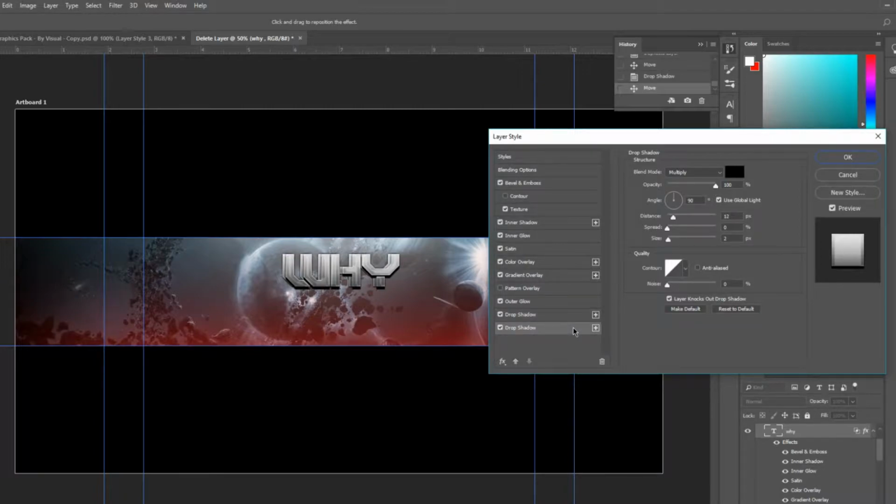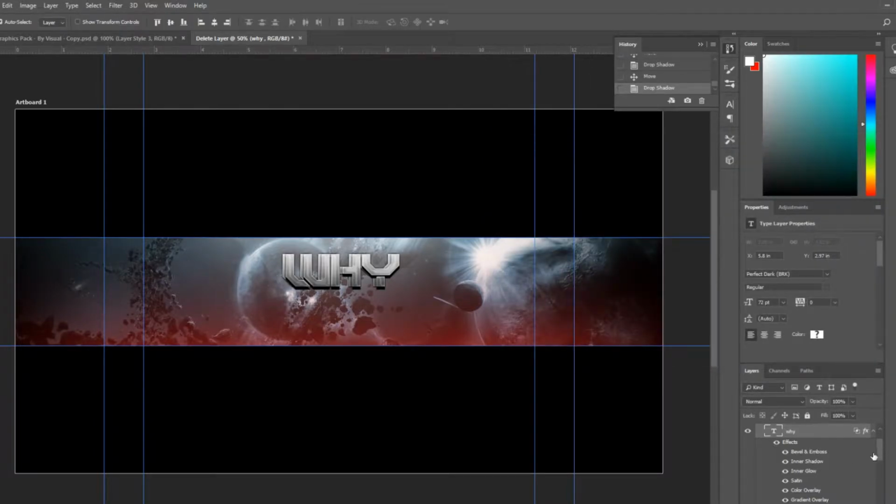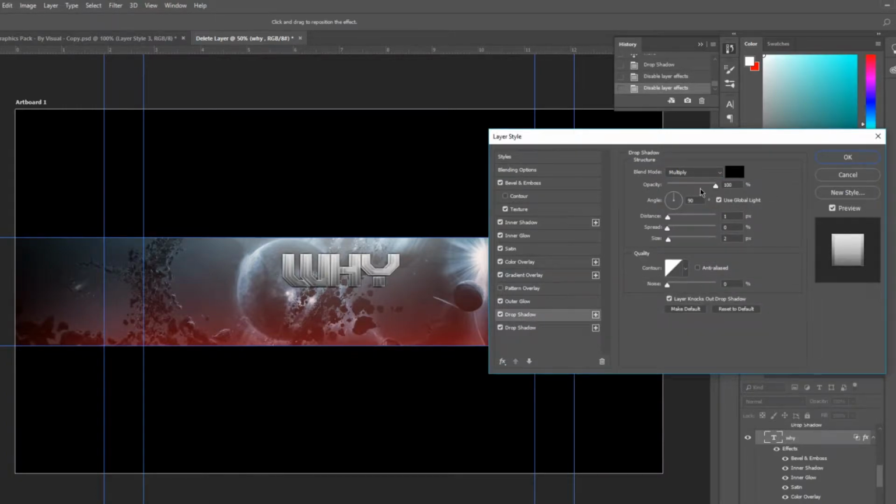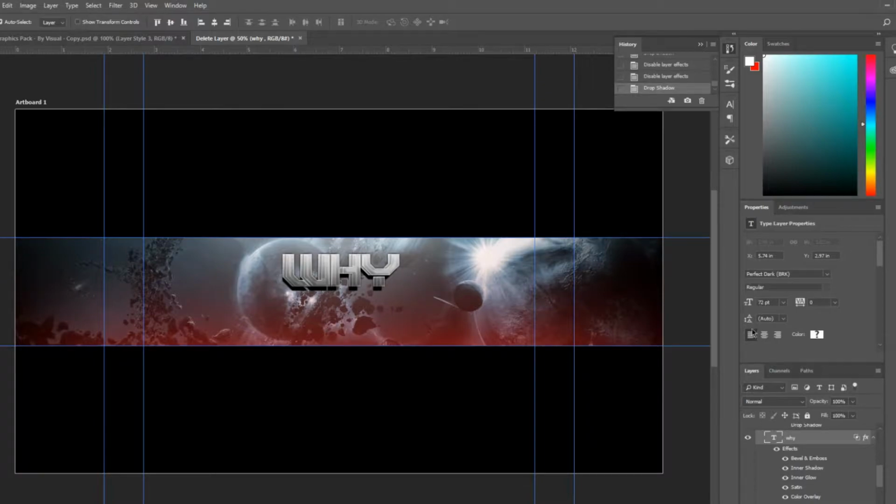Drop shadow, drop shadow. 12, 12. Okay, Y, and then Y. You know what? We're going to do this, watch. So we're going to disable drop shadow right here. Is this the one in the back? The one in the back is going to have the drop shadow. That makes a lot more sense, right? We're going to do 100%. We're going to do distance 10. Let's do 15. Distance 15. Make it extra thick, you know? Have a little bit pop out a little bit.